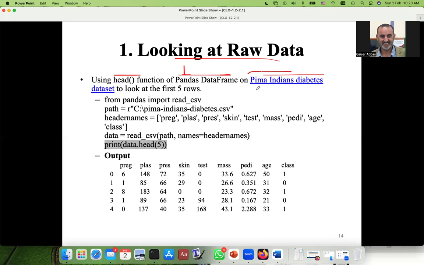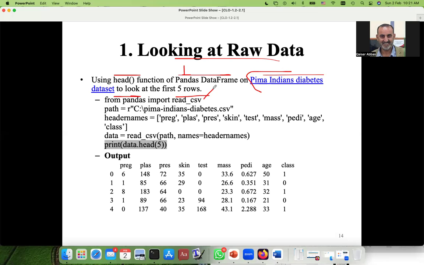So this is our file, our dataset, which we want to display. And for that, you have to import some things. You have to consider this pandas data frame. From pandas, we are importing what? We are importing read_csv.